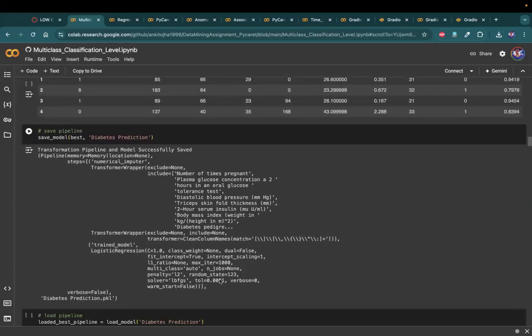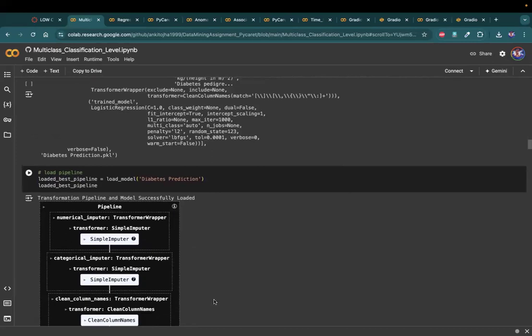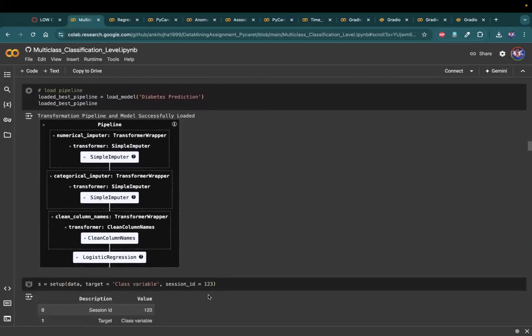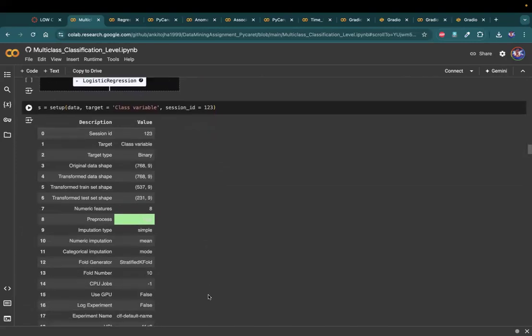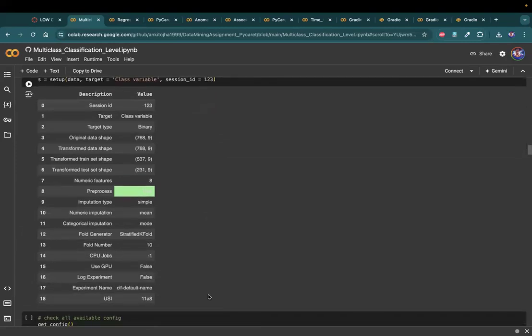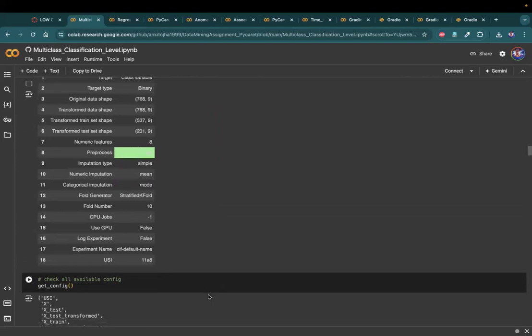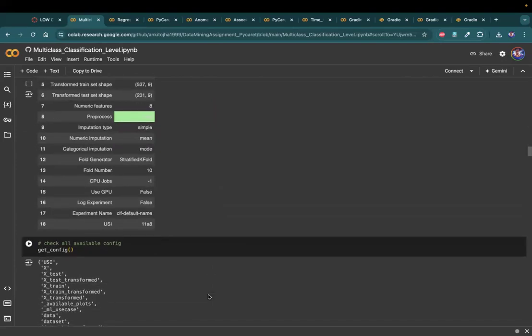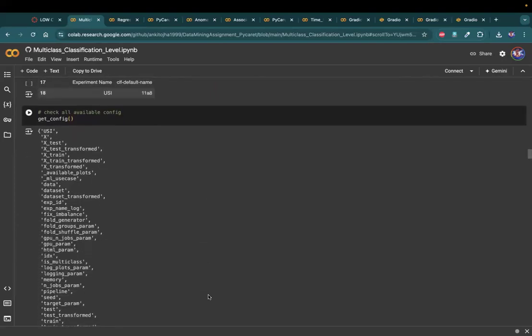We are also creating a copy of the data without the target variable, so we are dropping the class variable in my case. We are predicting on new data without the target value. I removed the class variable, and now without it we are predicting.